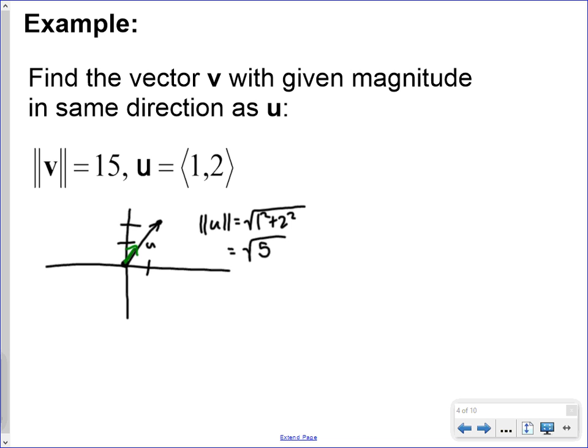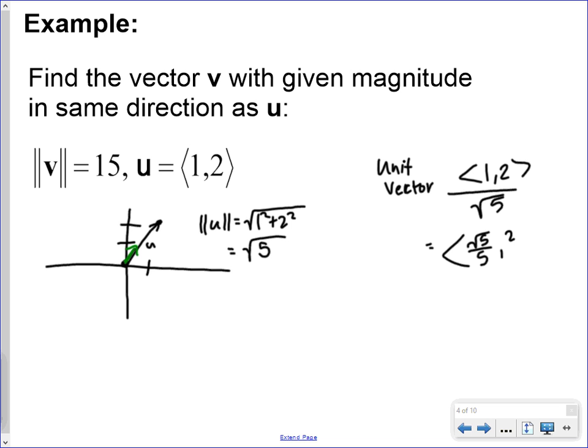So we're going to calculate the unit vector. Think about what we did with Mitch. We're just going to take our vector 1, 2, and divide by the magnitude, which we know now is the square root of 5. So calculate your unit vector. If you're okay with this, I'm going to divide and rationalize at the same time. So 1 divided by the square root of 5 will be square root of 5 over 5, and 2 divided by the square root of 5 will be 2 square root of 5 over 5. If you want to write that extra step, you can: 1 divided by square root of 5, 2 divided by square root of 5. So that's my unit vector.